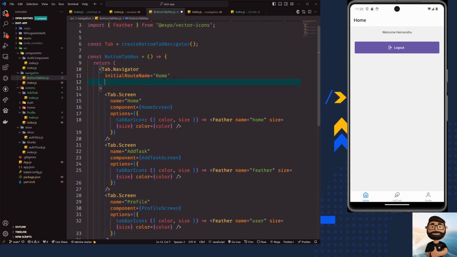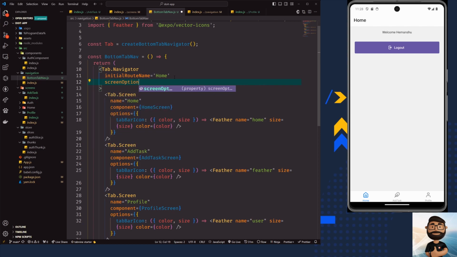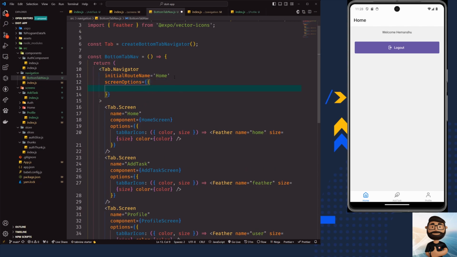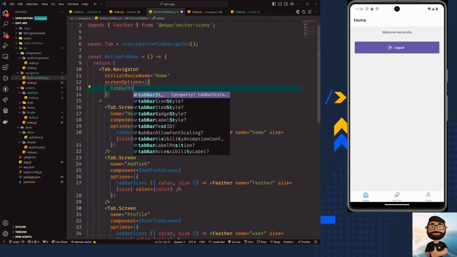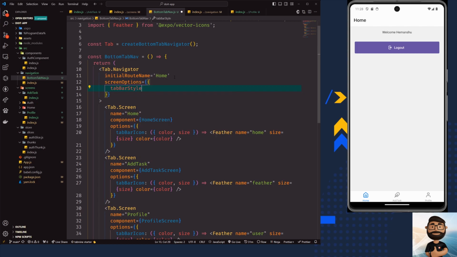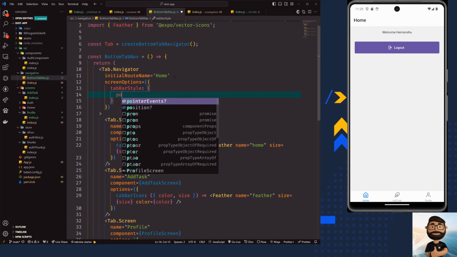Next we have screen options, which again takes a configuration object, and here we can say tab bar style. And as we know, we can style it using our style attributes. So first we will position it absolute.